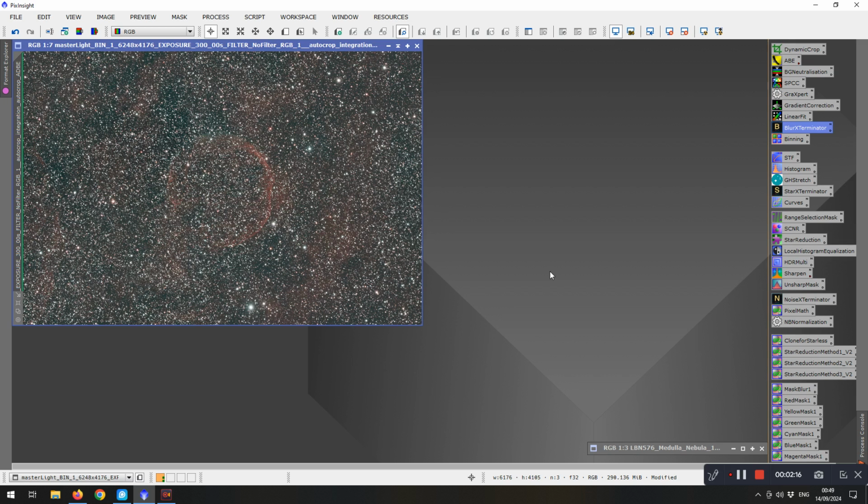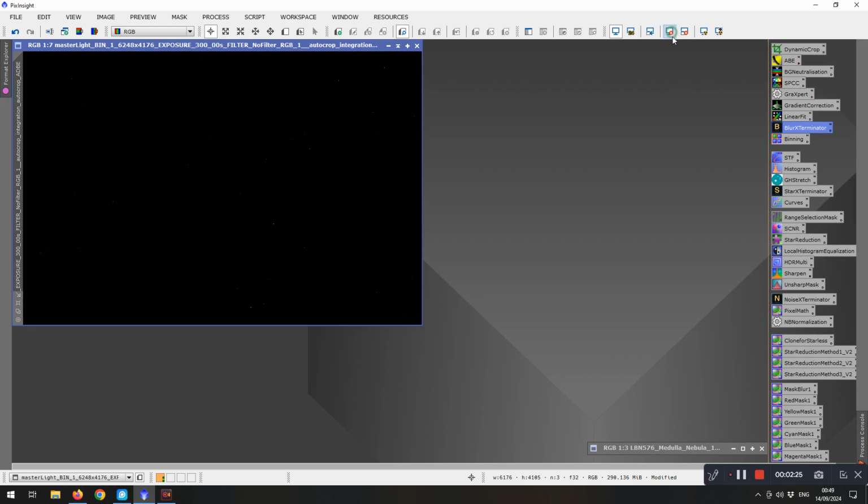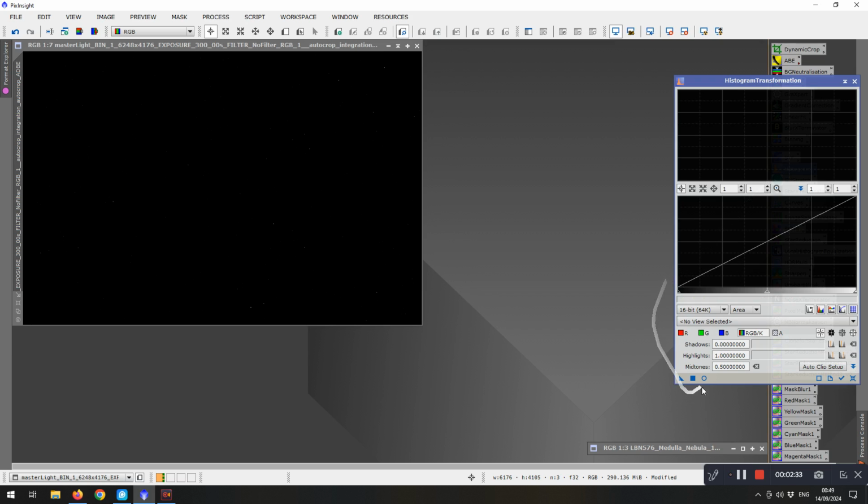This is a demonstration piece, so I'm just messing around with this particular one. Just to demonstrate what I actually do, it currently has an STF stretch on it, just so that I can see what's going on. So I'll turn the STF stretch off, and I'm not going to use an STF stretch. I'm going to use a standard histogram stretch and do it manually.